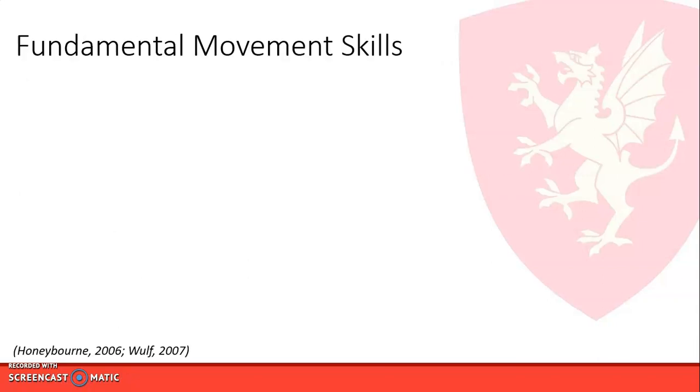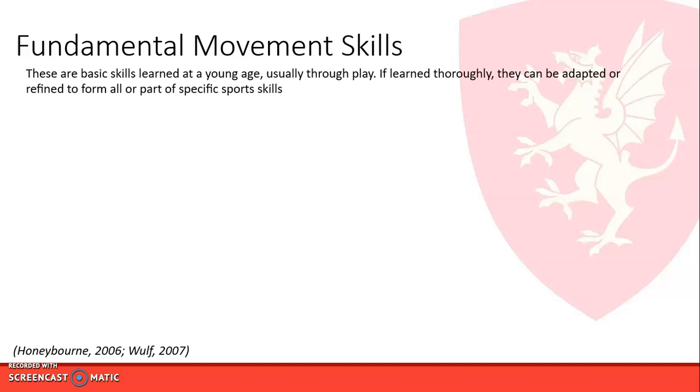So before we learn any sort of advanced skill, inherently there are fundamental movement skills that we learn. Those of you that are involved in coaching young ages or involved in schools or teaching will know that students learn basic skills first, and it's the basic movement skills that they learn most of the time through play. Particularly in things like the foundation phase in primary school, these basic movement skills are learnt through play. And if they're learnt thoroughly, they can be adapted and refined to all sports.